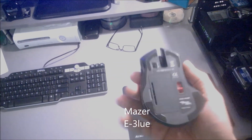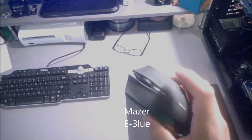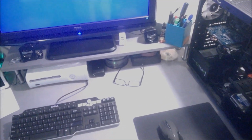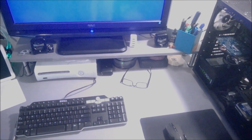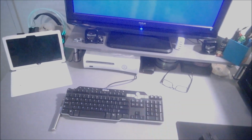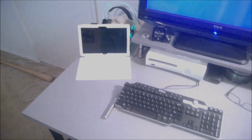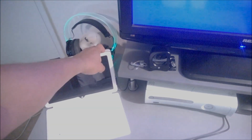Here's my mouse, the one I got from Amazon. This is a pretty badass mouse. It's nice and weighted, and it has 3 DPI settings. And I'm just playing around with it. It's actually a lot better than the ball mouse that I was using before. So yeah, I brought the Xbox up just because I brought the TV out of the room. Got my Surface over here. So that bad boy. Hey, Surface.